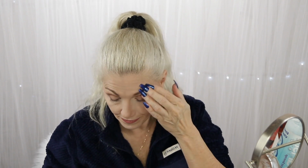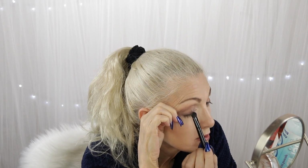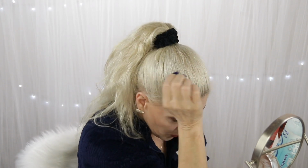Let's see if we can add some of this blue right here. Maybe I'll just put that all over my lid. Maybe I'll use a different brush. Let's see, let's use this one. Maybe I'll go in and wet my brush.